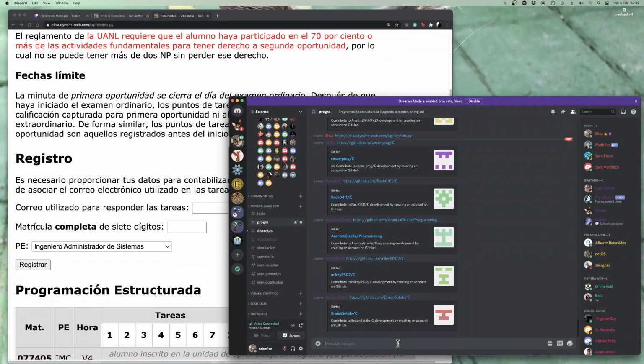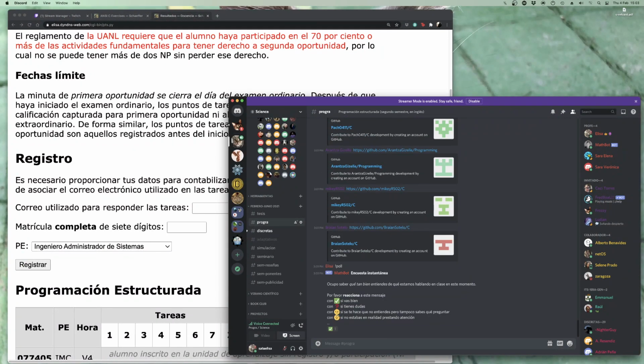I'm gonna make another poll. If you have any questions about GitHub, about creating the repository, you don't have to do anything other than create it today. Or if you have questions about registering on this page here, please click on the question mark. If you're fine with both GitHub and the registry, please click the green thing. If you're fine but you're still working on it, then the third option. If you just showed up and you don't know what's going on, the fourth option.